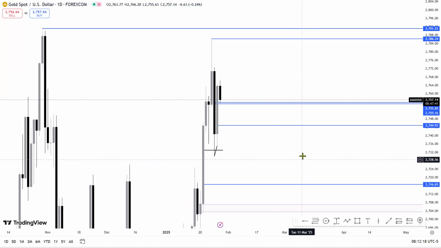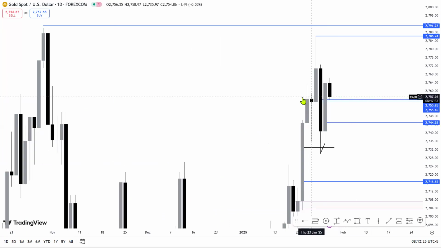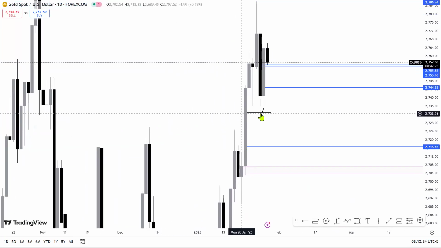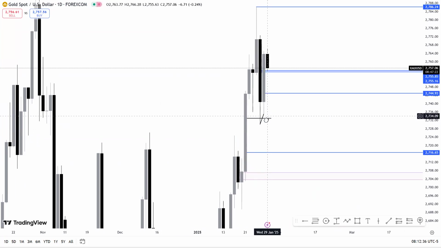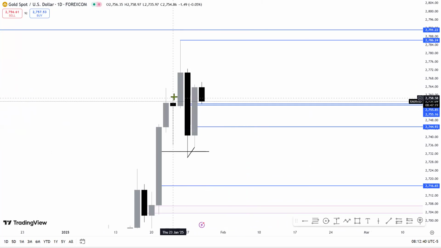Now, I want you guys to look at something on the daily time frame. Did you see that bullish order block on the daily? Price action violated it and traded into the fair value gap. Is that correct? We traded above the same bullish order block here by the left. That's a reclaimed bullish order block.